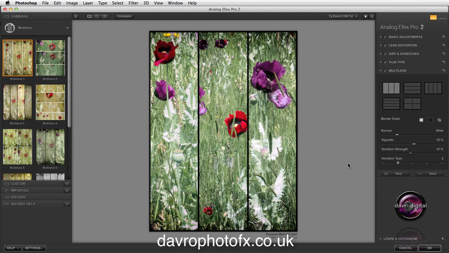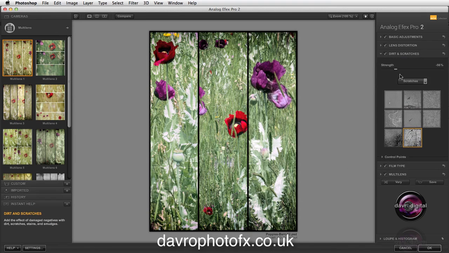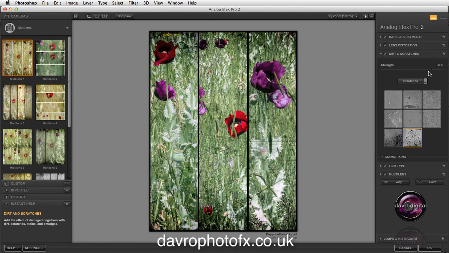So the whole thing is completely adjustable. I'm just going to come back to my dirt and scratches. I'm going to take my dirt and scratches just up a little bit more into that area there. Let's try it down in the dark. Yeah, gotta be dark, isn't it? I just suddenly noticed it goes much better as well with the black border. So that'll do. We're going to click OK to that.